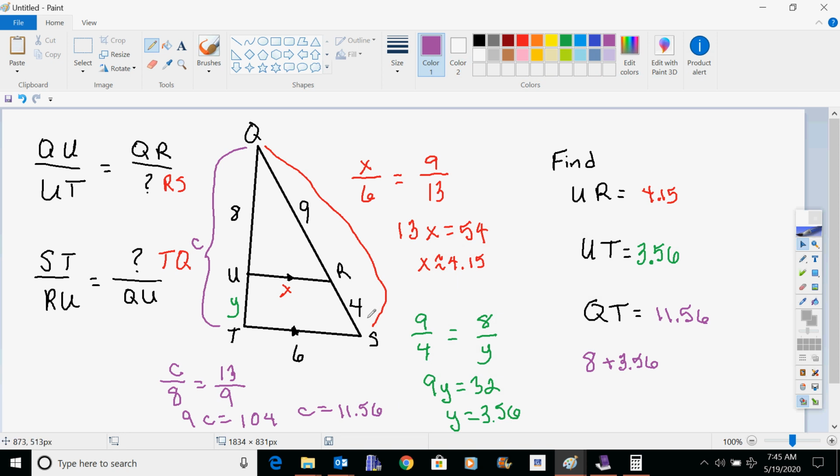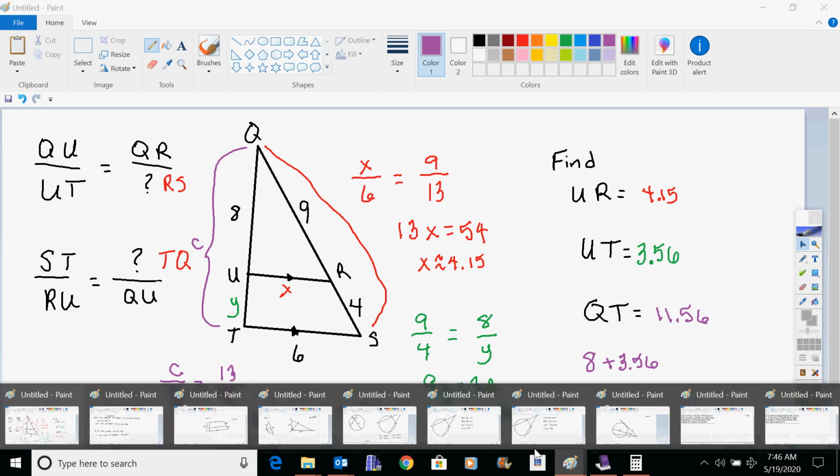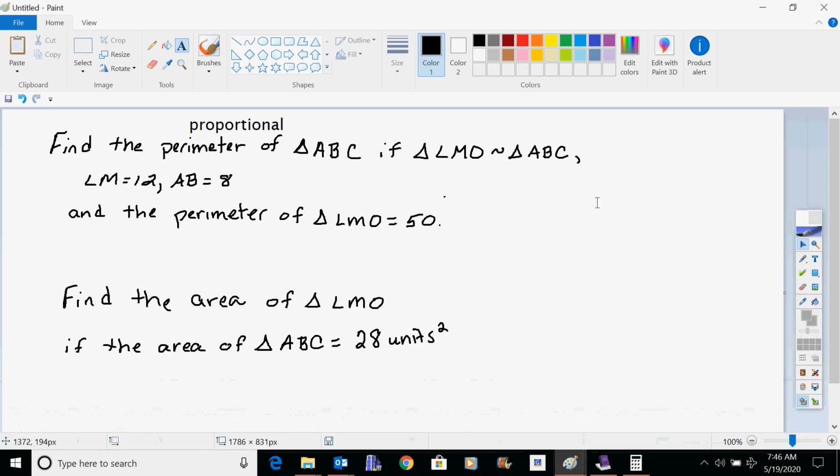So you can either do it by proportions, thinking about big triangles and little triangles, or you can do it by, okay, I know 2 pieces, I can add them up. Either way, you should end up with the same answer if you're doing everything right. So a couple different ways to handle stuff like that. All right, now, speaking of proportional, that's your first keyword, proportional.